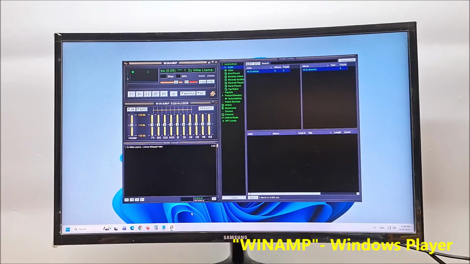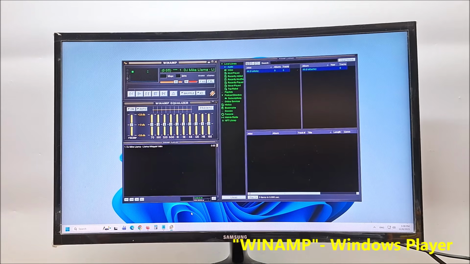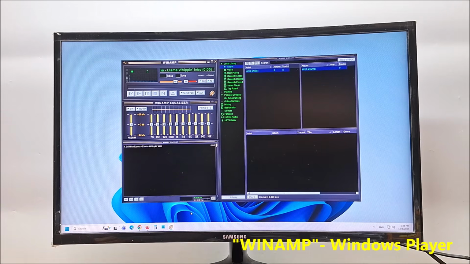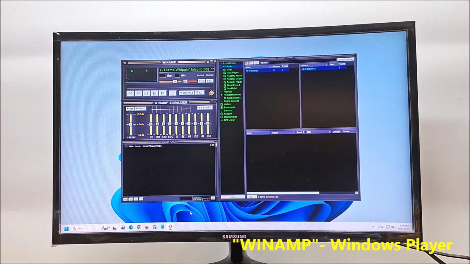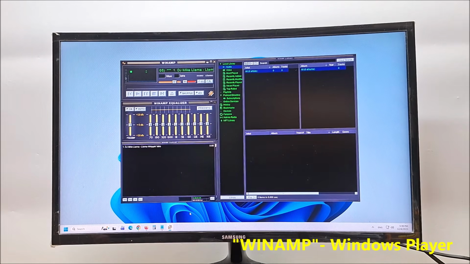Hello, Winamp is one of the most iconic and historically significant digital media players ever created. It became synonymous with the MP3 revolution and the early days of digital music ownership. It supported a wide array of audio formats, including MP3, AAC, WAV, and WMA. You are probably familiar with its classic style, a simple small interface that resembled a car stereo head unit, complete with a separate equalizer and playlist window.